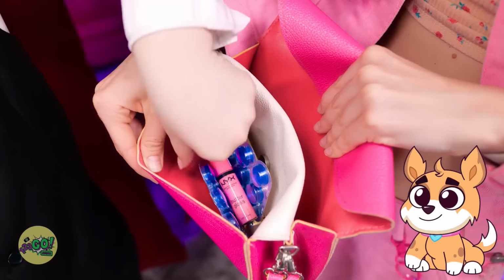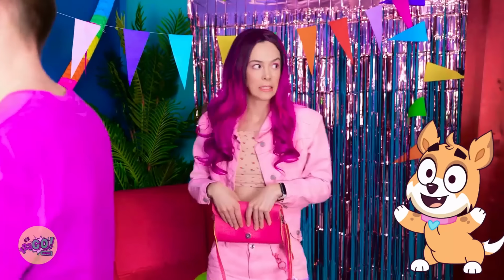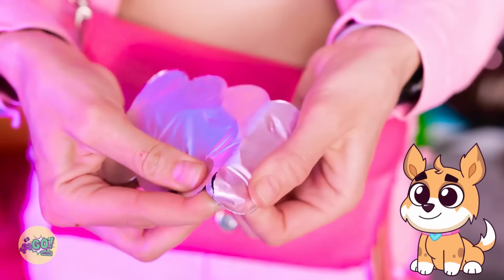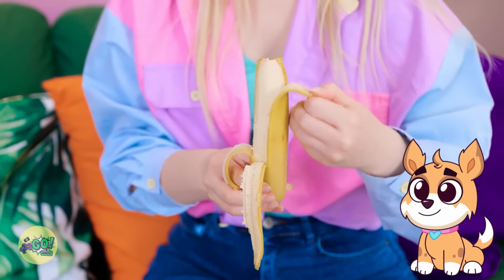Stop! Open the bag. What have we got here? Throat lozenges? Okay. You can go inside. Yes! I made it! I think I deserve this treat. I mean, it is for my throat. So tasty! Time for a healthy snack. A yummy banana! Just what I need.